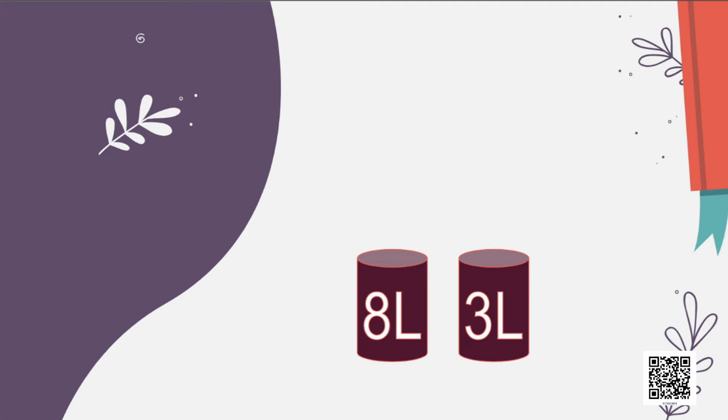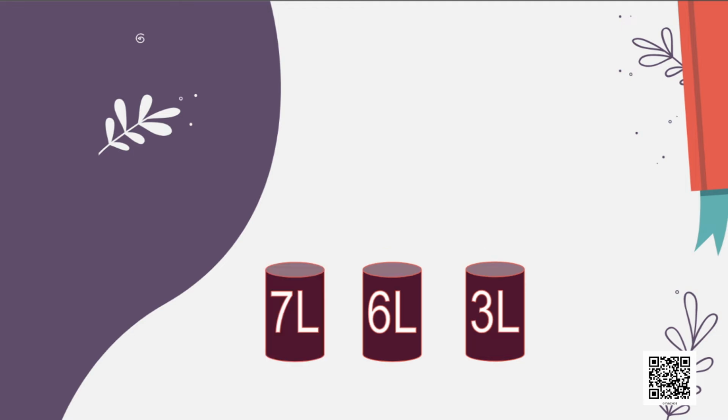Say we have a can filled with 8 liters of milk and another can having only 3 liters of milk. If this has to be equally distributed in these two vessels, how many liters will each vessel have? This is easy, right? So totally there are 11 liters of milk. So half of it is 5.5 liters. So each vessel can have 5.5 liters.